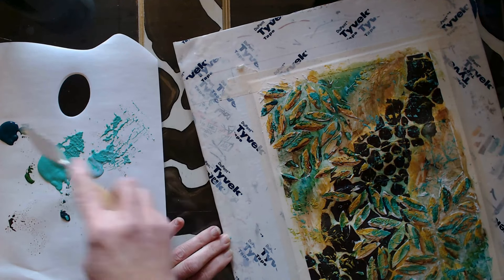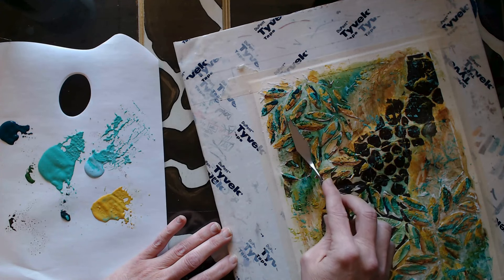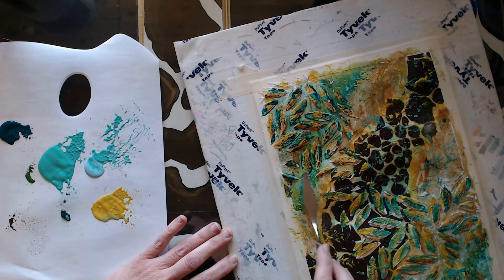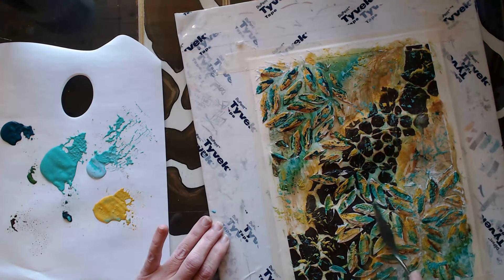When you start adding a lot of colors and textures, there's a point where you kind of go, uh-oh, this feels busy. But that's what I want you to learn from here — it doesn't matter; this doesn't have to be a masterpiece. Just go ahead and run through it and see what happens.